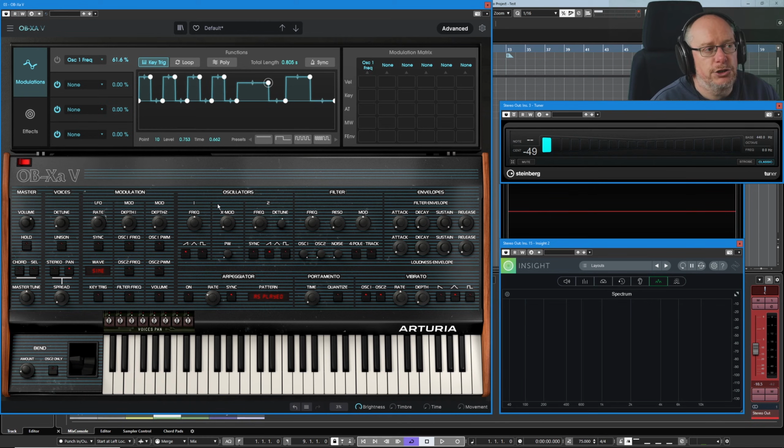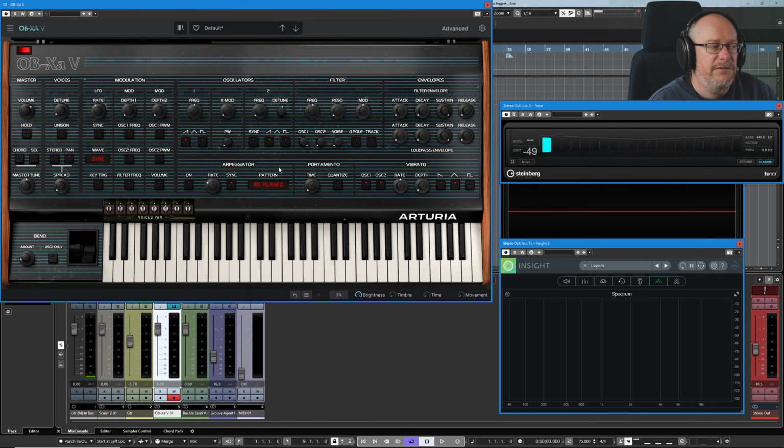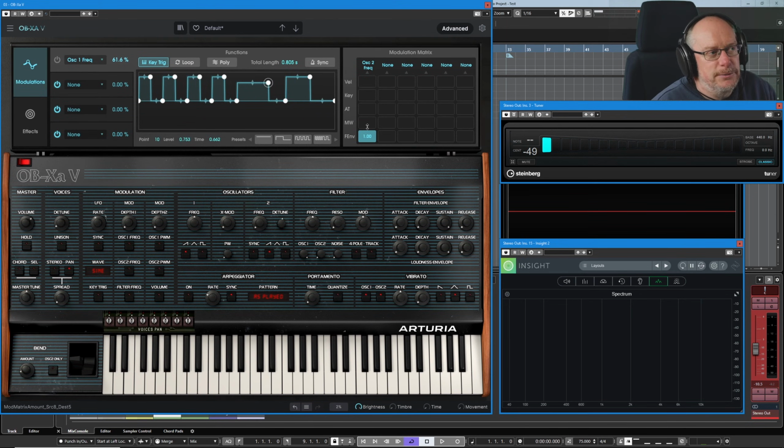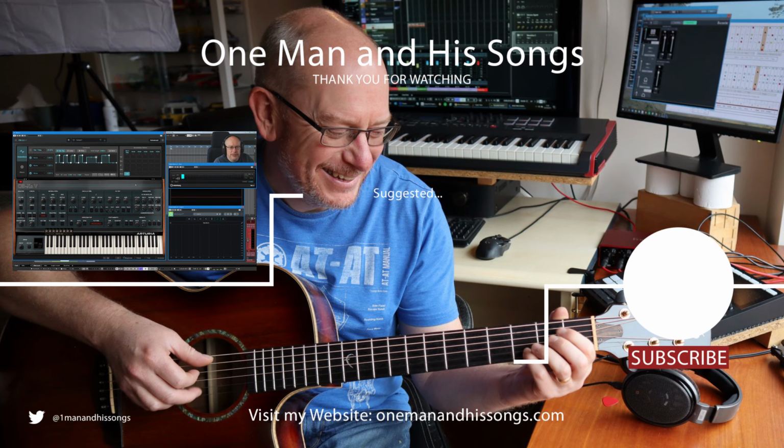So it's nice that Arturia have added this functionality, and if you want to stay completely faithful to the original instrument, absolutely fine, you can do that too. I've just had a quick glance back at the user manual. It's oscillator 2 frequency that filter envelope used to be mapped to. So if you're fully into the authentic experience, that's how to do it. That's the modulation page dealt with.